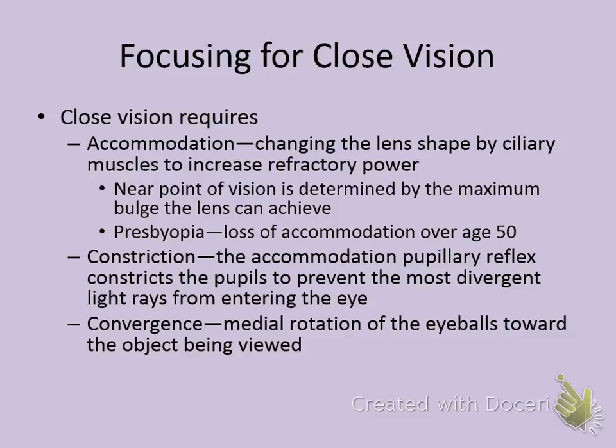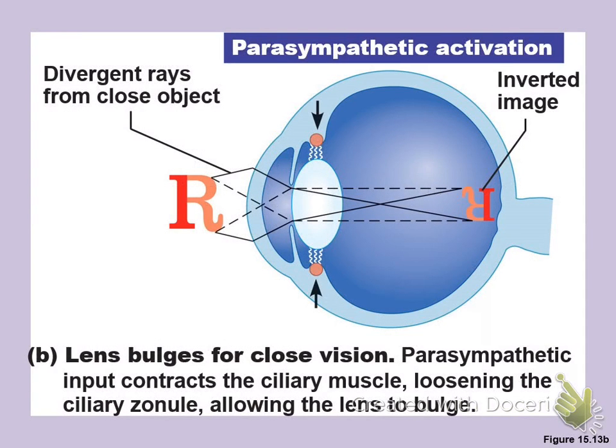Right. So we can do this by constriction of the pupillary reflex, bringing the eyes together. We can converge the eyes, I should say rotate the eyeballs towards each other, and we can constrict them where we change the shape of the lens and the muscle. So everything works the same way. This is parasympathetic, the same way. It changes the shape of the eye a little bit, but we still get the impulses to the back of the eye so we can see properly.